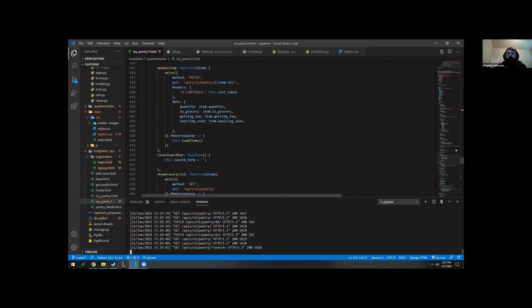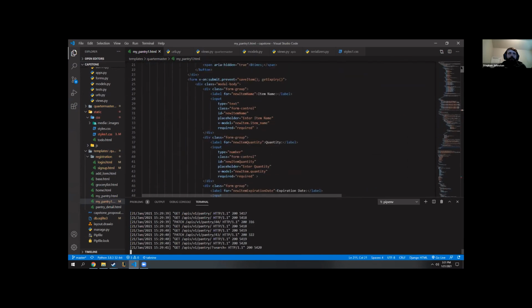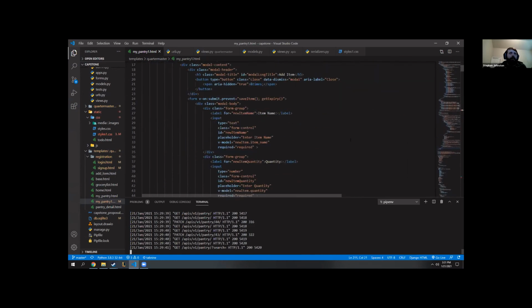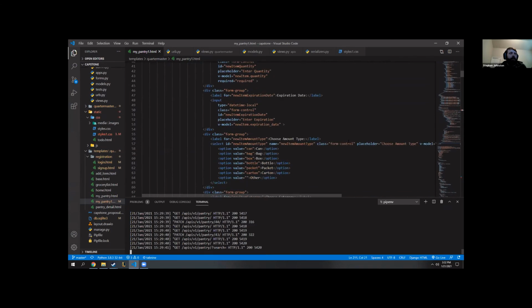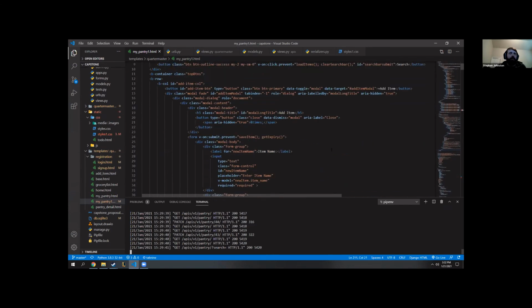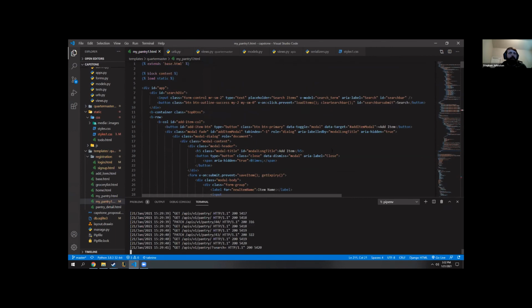And a real big challenge for me was making it so that there's a lot of conditionals on what's showing at what time, like my grocery list and all that. So just figuring out how to make it a single page application and hide certain things, show certain things, so that it doesn't look terrible.